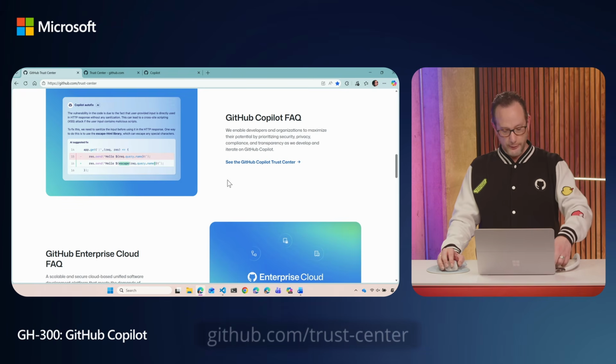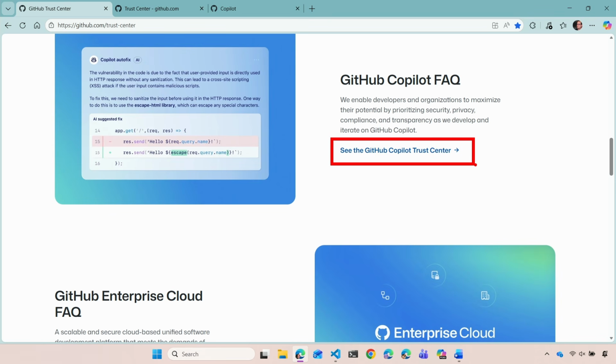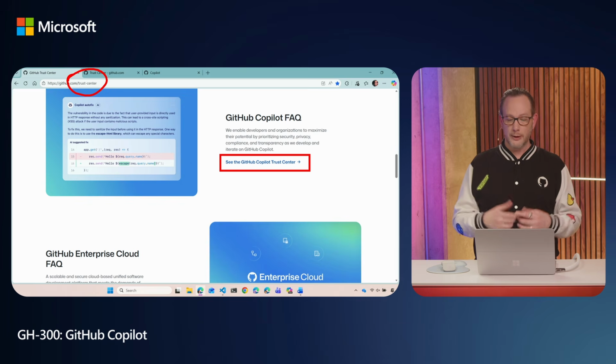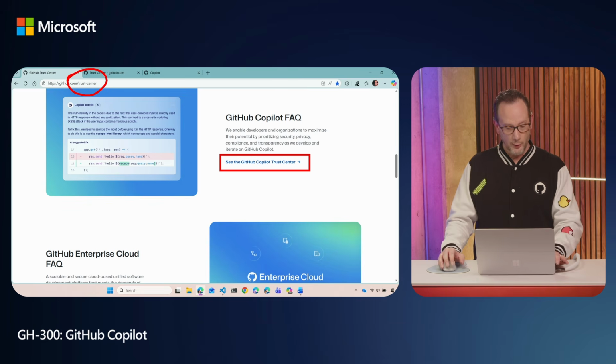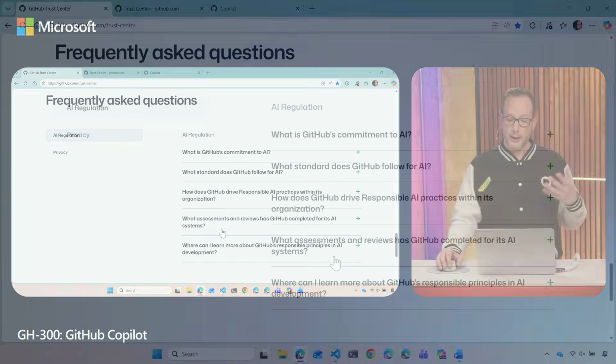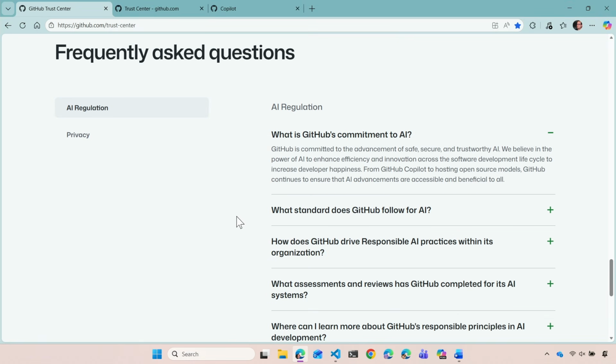The first part is allowing you to navigate, and I know this sounds a bit silly, but I talked about navigate to Trust Center, which again you find up here, but this is just the landing page. It's not the actual Trust Center where you find more detailed information. Although if you scroll down here, there's a set of frequently asked questions, and I'm pretty sure that a lot of this can already help you get a better understanding of what that means, responsible AI that I talked about, and just finding more details. And again, keep in mind that this is like legal statements coming from the GitHub legal department.